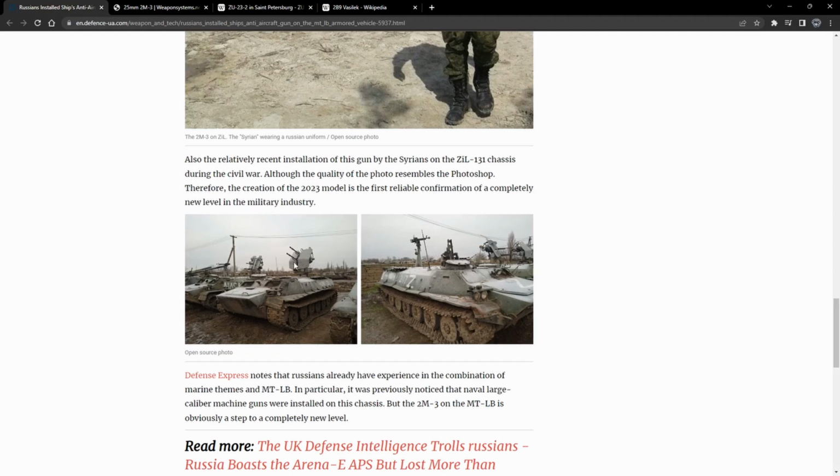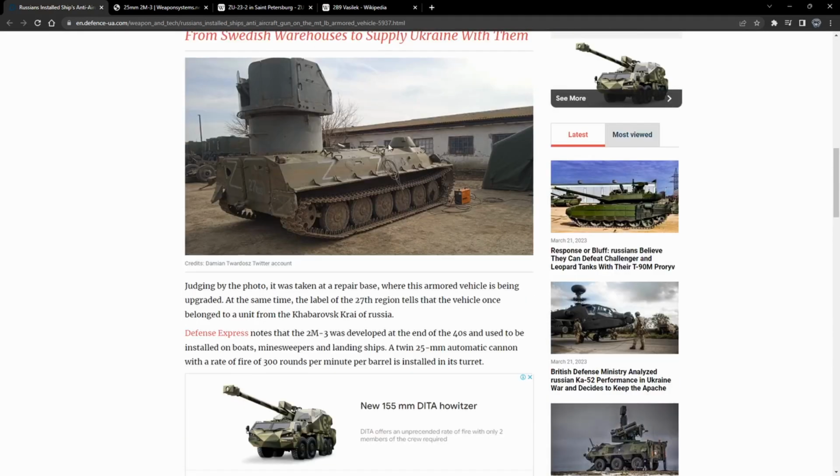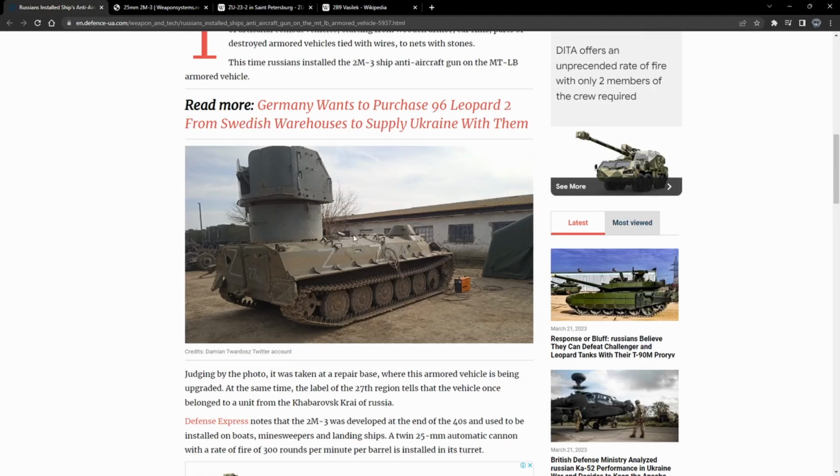It's also from naval guns. Because the standard gun that you can see in this turret on the MTLB is only a 12.7 machine gun. It's just thrown there to be there, so it's not doing that much. So quite a lot of people dismiss it because it is crude looking, monstrous looking.